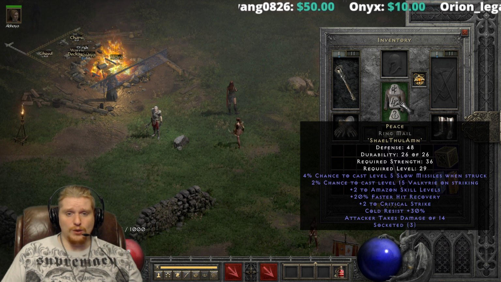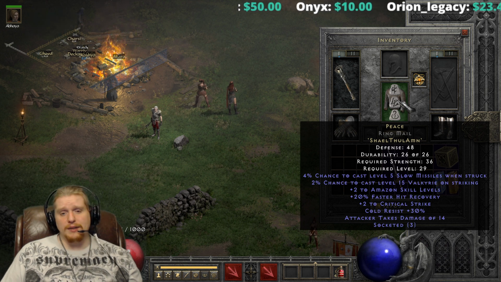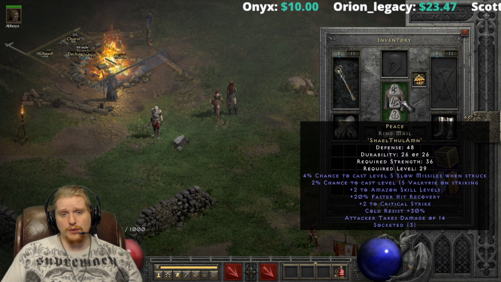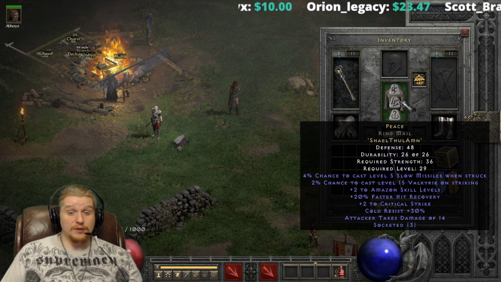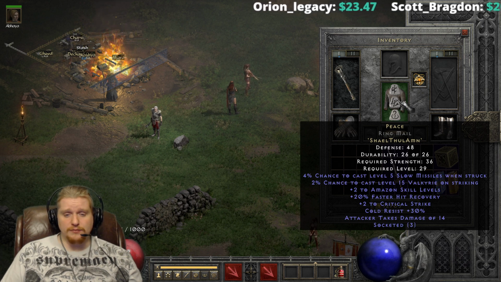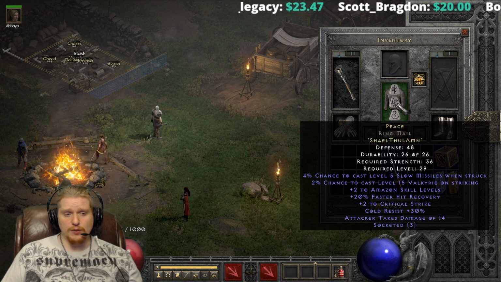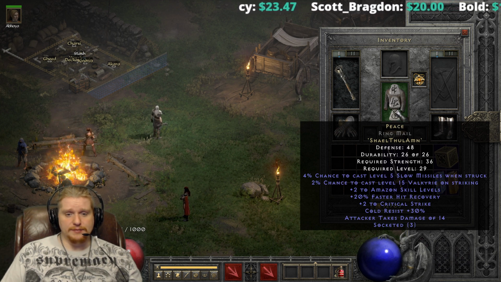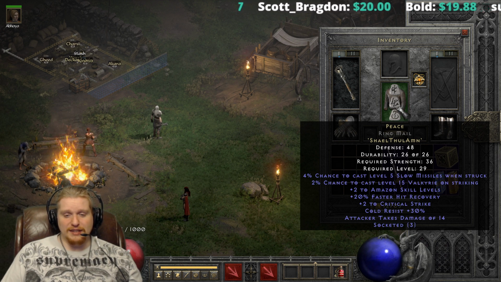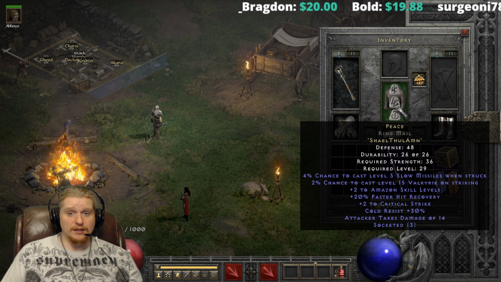So if you are using this on an Amazon, I'm pretty sure that's going to be +4 to critical strike. And then, of course, whatever other bonuses you have, you're going to get a pretty nice bonus to your crit. As for the Paladin, he's only going to get 2, so keep that in mind. A very interesting armor all around, a very nice low-level piece of armor that can be used for Amazons. And if you can get past the constant resummoning of the Valkyrie, I think it's a very decent piece to use on a level 29 character.